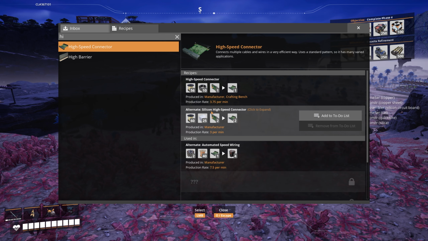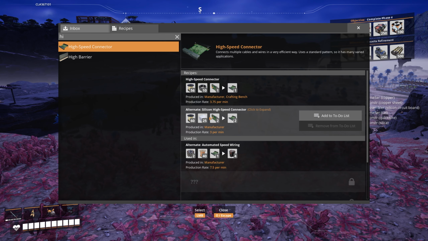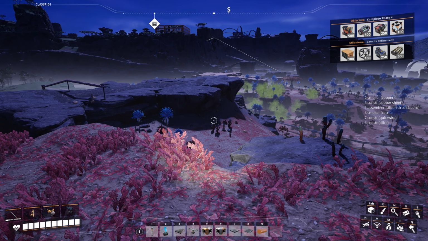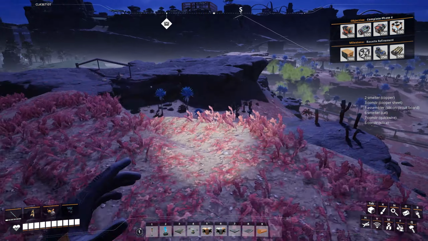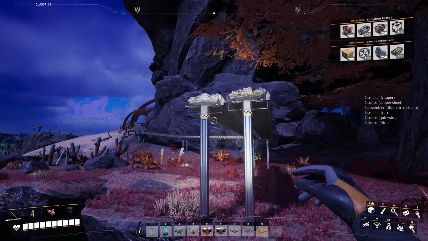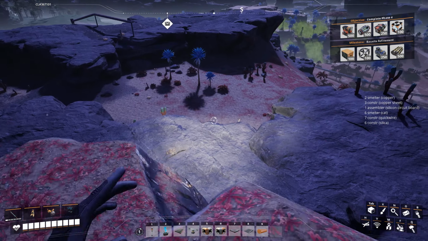We're going to use silicon high-speed connectors. I think we'll get more out of that. We have some quartz nearby. But our main bottlenecks here are going to be quick wire and quartz. We're going to need copper, but not a whole lot of it. So we're going to do it right here. We got the quick wire and copper. And right there we've got quartz.